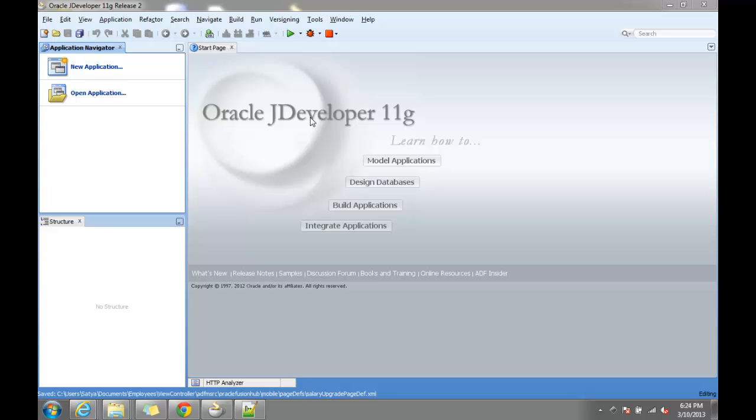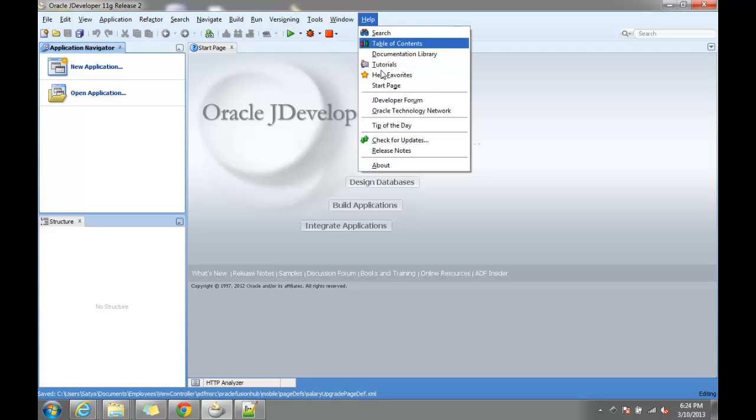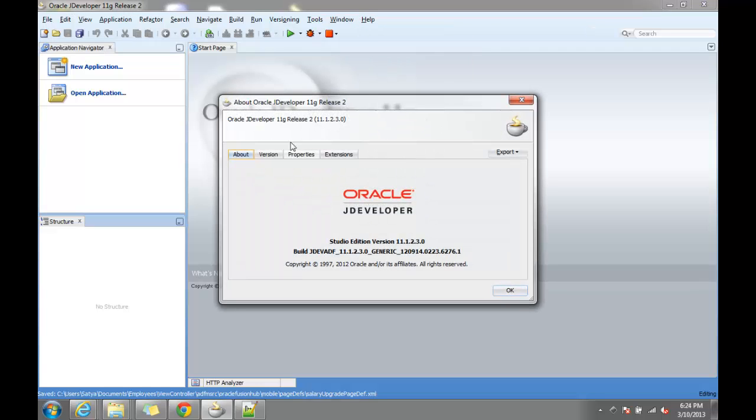Today we will be learning about development of mobile applications using JDeveloper. For this we would need Oracle JDeveloper 11g Release 2, and if you need the exact release details, it should be Studio Edition version 11.1.2.3.2. Prior versions of JDeveloper will not work for this particular task, hence you have to go with 11.1.2.3.2.